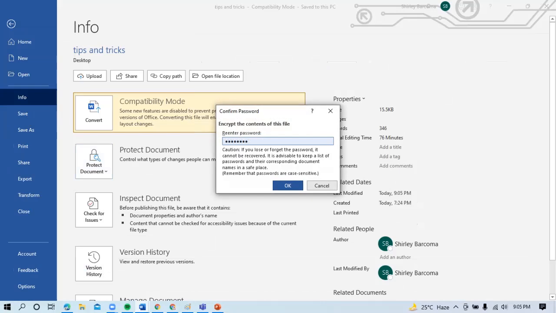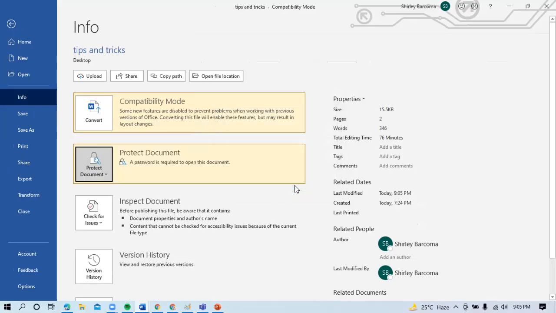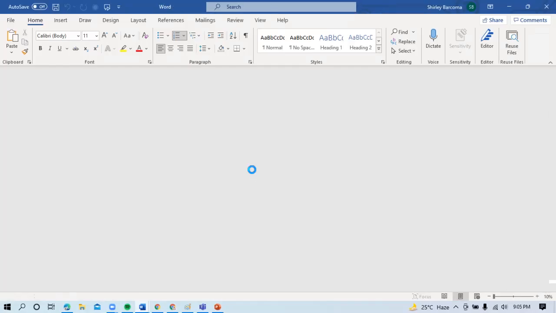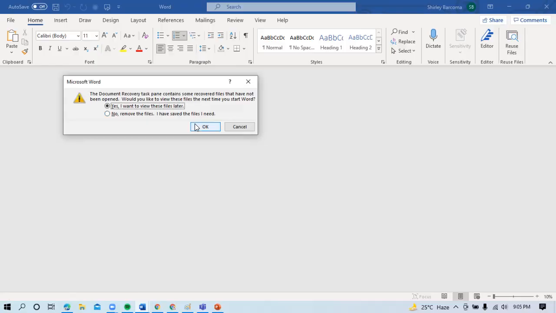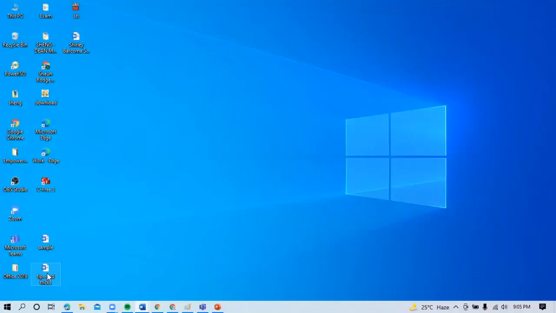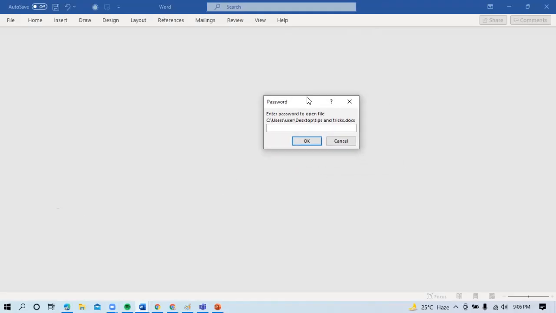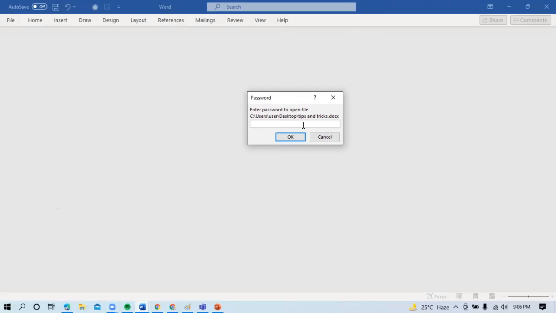password. Okay, you can enter a personalized password. So in this case, I will have to close this one. I think this is the document that we encrypted, so I have to open this one. When I open this one, before I will be able to see the content of the document, it prompts me to enter my password.